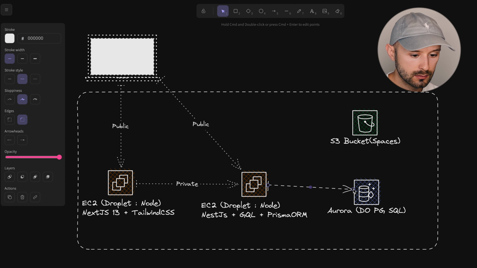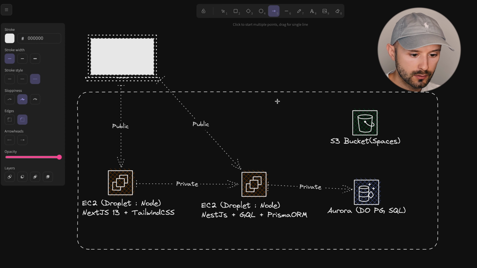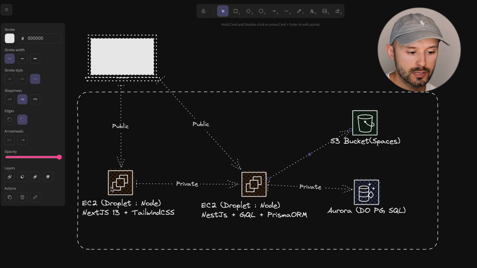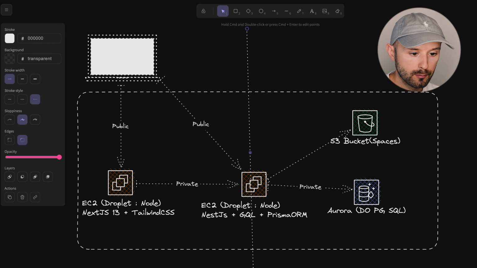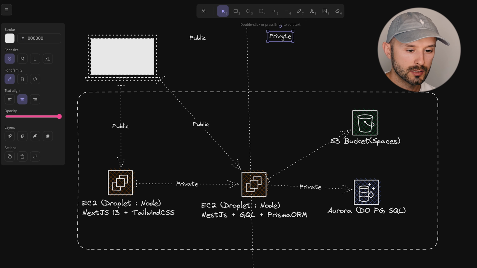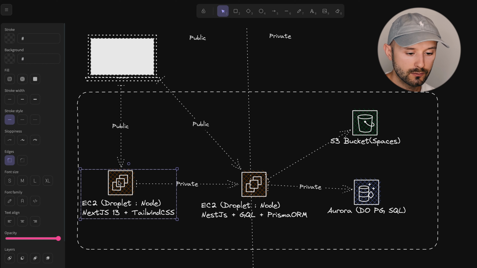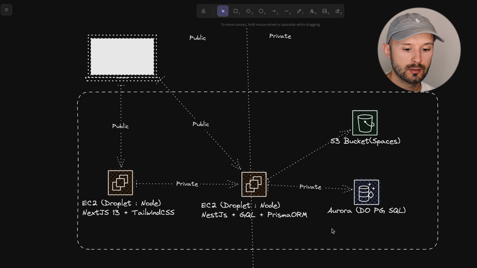Also, we have a private request for our database, and also one more private request for our files. Hopefully I'll be able to serve every file through the Next.js image component, but we will see. So here we got the line that represents public and private applications. So our Next.js is public for the world, our backend server is semi-public, and other stuff is protected and not public.